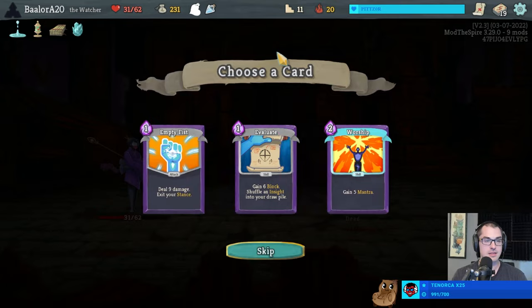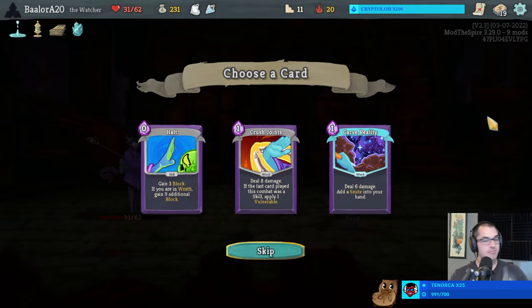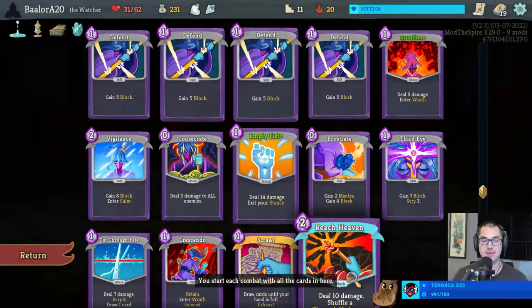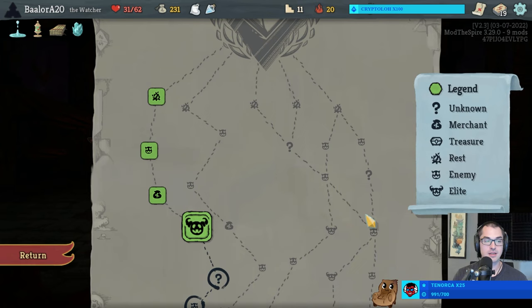More mantra. There's the Carve Reality. Dang it. But now I no longer need it. Yeah, can I just trade? I mean, this will be just as good, ultimately. A bit more expensive, but a bit more card draw intensive. But it'll do just fine. Not taking a worship. All right, Elite, if that is your real name. Let's fight.